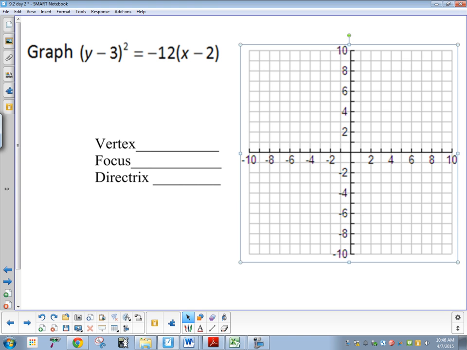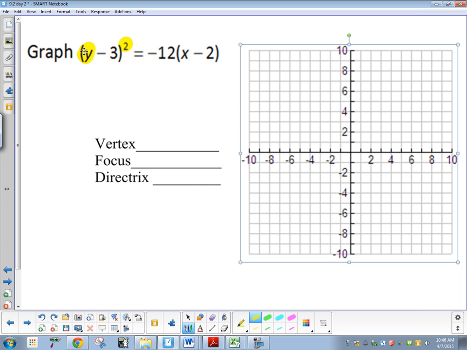So here we're graphing this. Again, the first thing you got to make the decision on is what's your shape. Okay, so when you look at this, Migdalia, what's your shape going to be? How do you know it's a parabola? Because it's squared. You have one thing being squared. It's a y squared parabola.